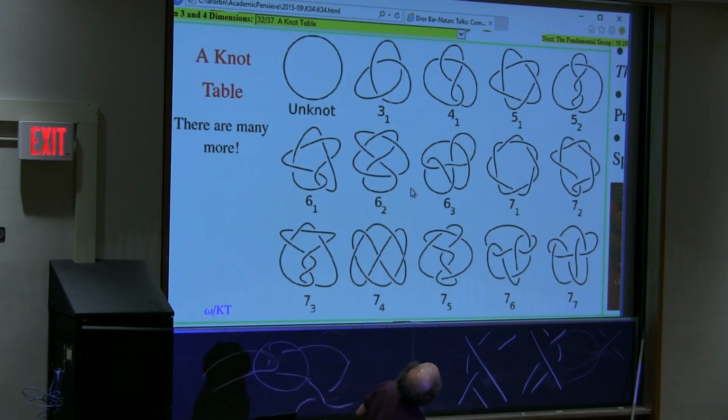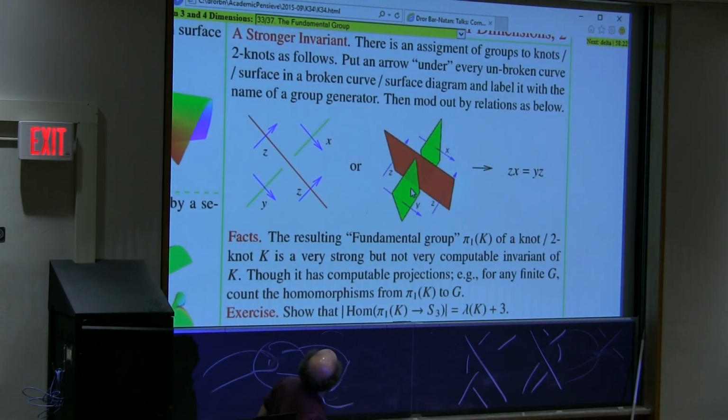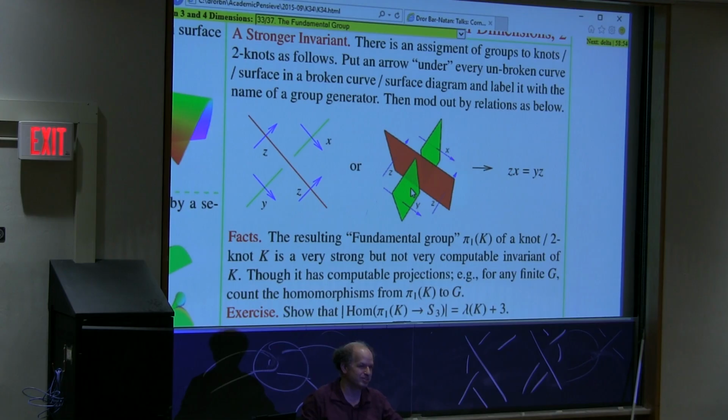In the 2 minutes that I have left, I can either tell you about something sharper, namely there is something called the fundamental group, and here is how it is defined. The fundamental group is a much stronger invariant and it contains the previous invariant, as you can tell from this exercise. However, groups in themselves are not very computable. Sometimes it's very hard to tell if 2 groups are the same or not. So if you have an invariant with values in groups, it just means that you've shifted the problem to the domain of somebody else, somebody in algebra.